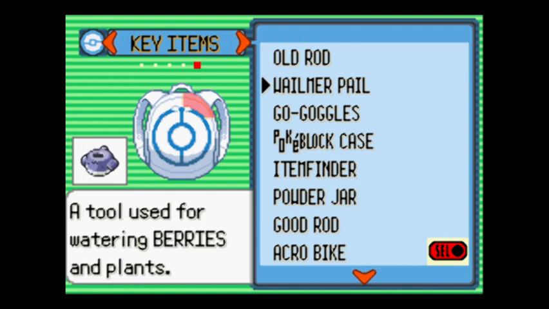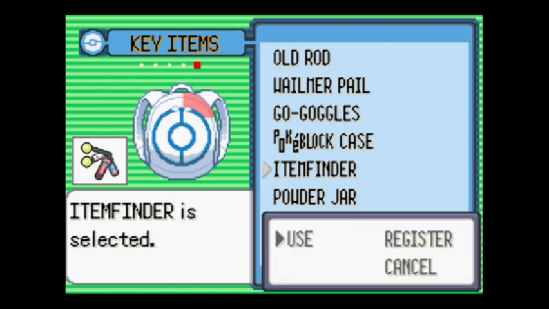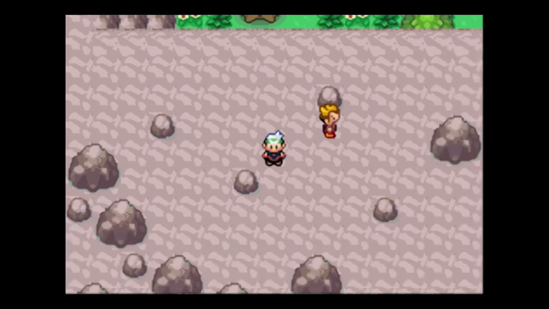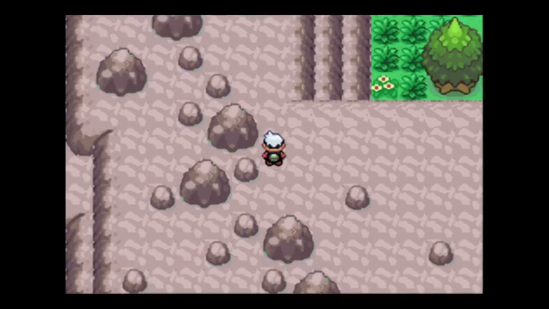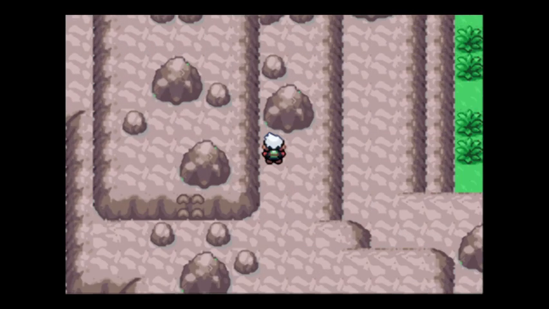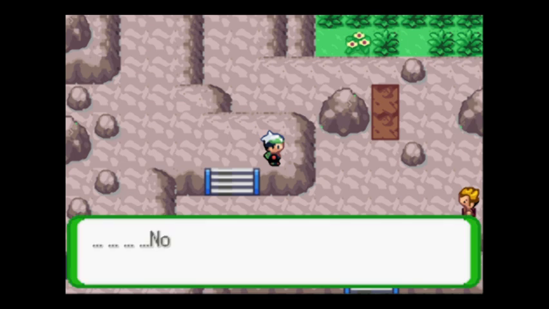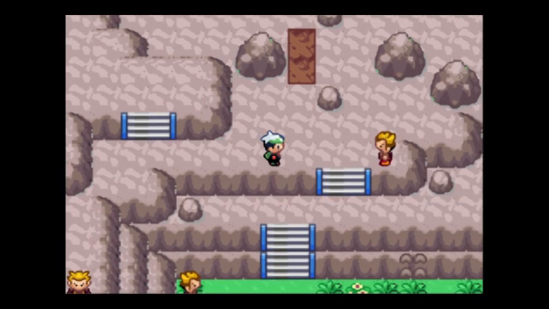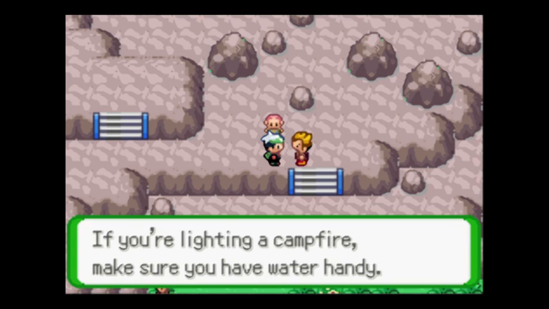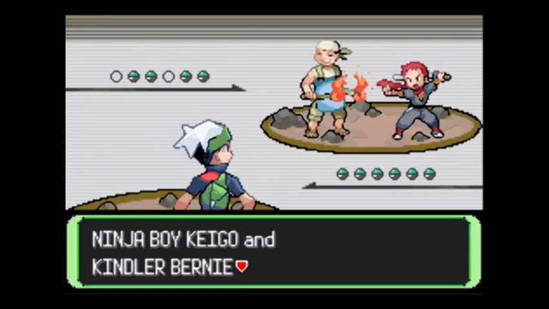Right. Item Finder. I can't believe I forgot I had this. I will adapt the movements of Pokemon and create new ninja techniques! If you're lighting a campfire, make sure you have more handy. Whoa.